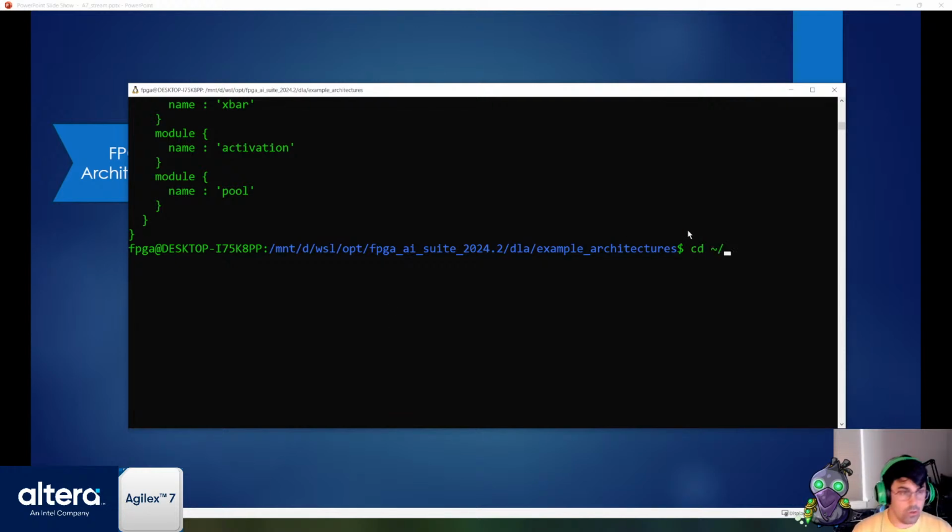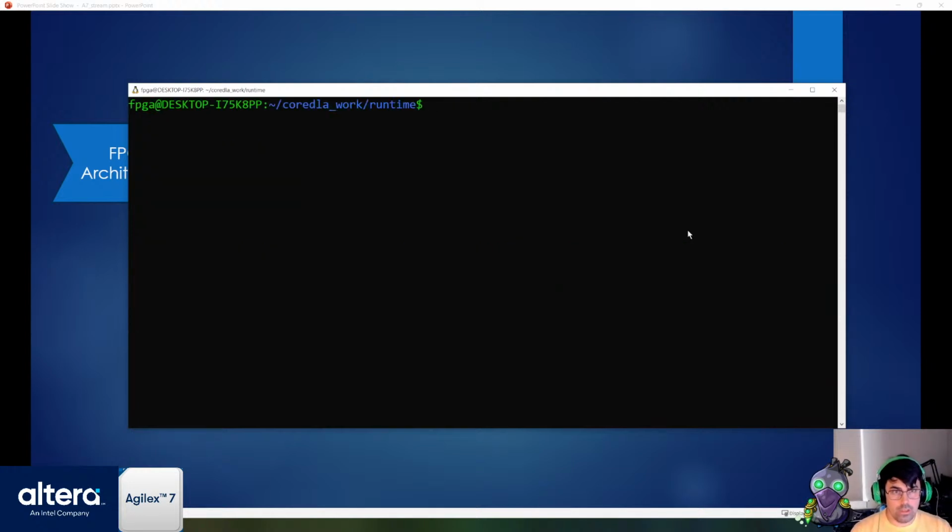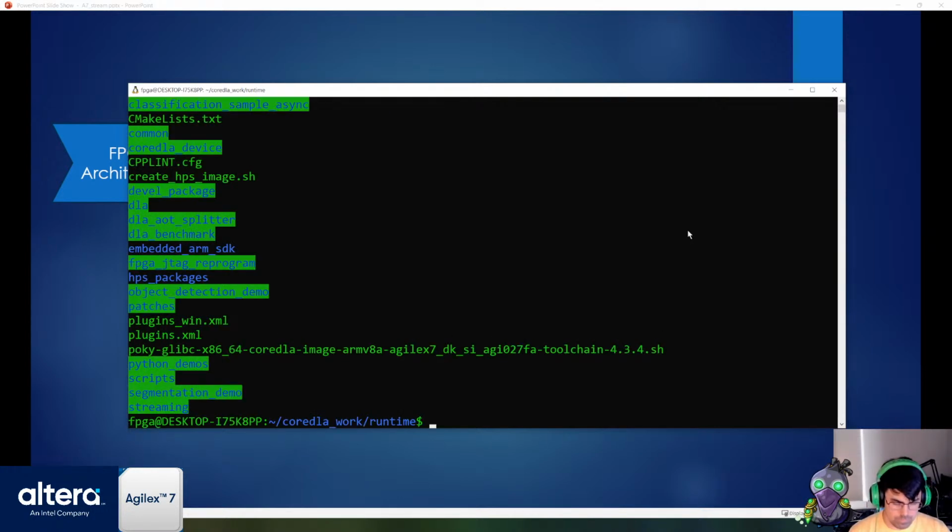So we're going to go back to here. We're going to go to the runtime directory. So we're in the runtime directory inside our main build directory here.